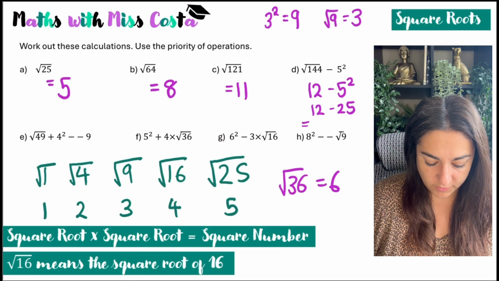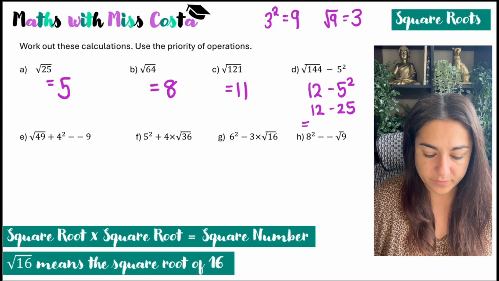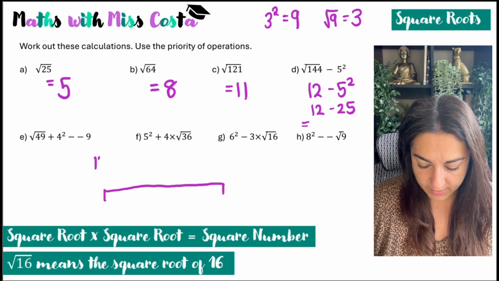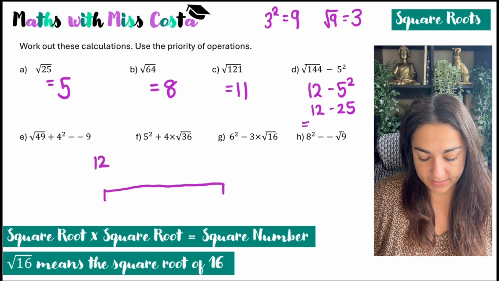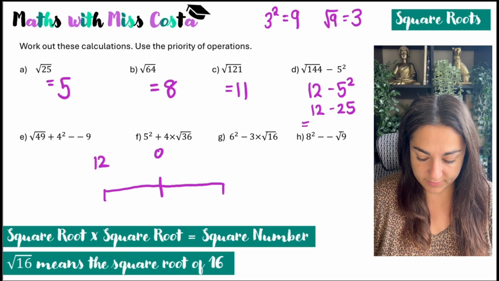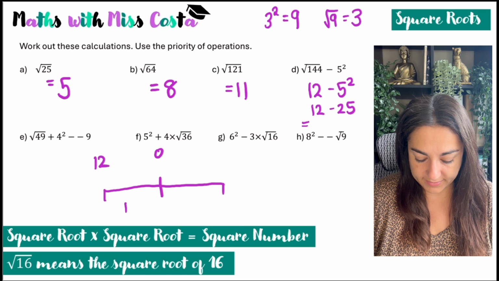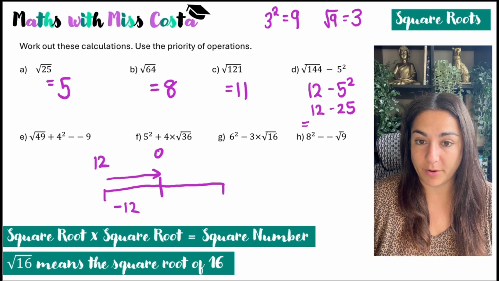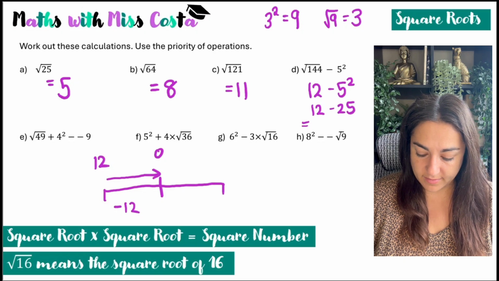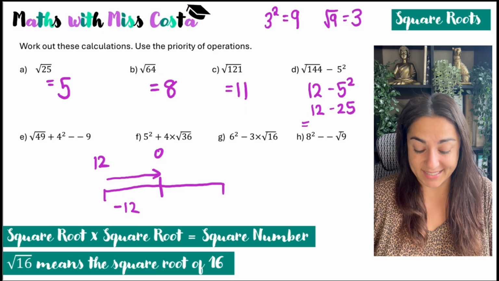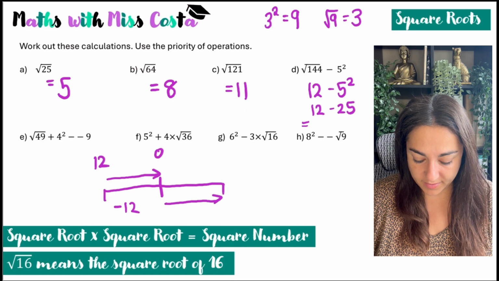But another way we can do subtractions with negatives is, let's have a look at what's happening. I'm starting at 12 and I'm taking away 25. So a helpful thing is to think about, where am I crossing the 0 line? So if I did 12 take away 25, well, that's me taking away 12. So 12 take away 12 would take me to the 0 point. And then the difference between 12 and 25 is 13.